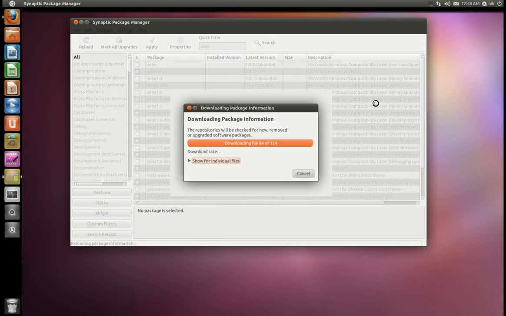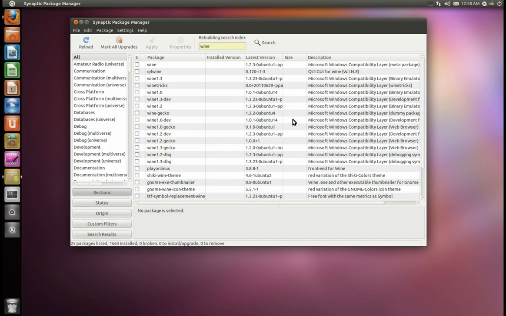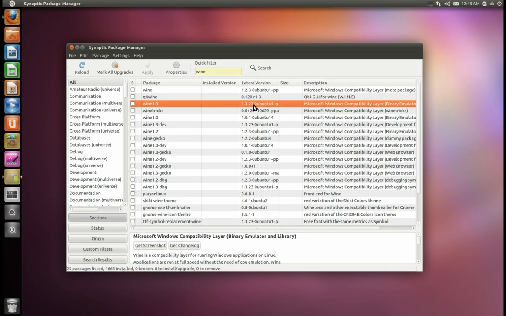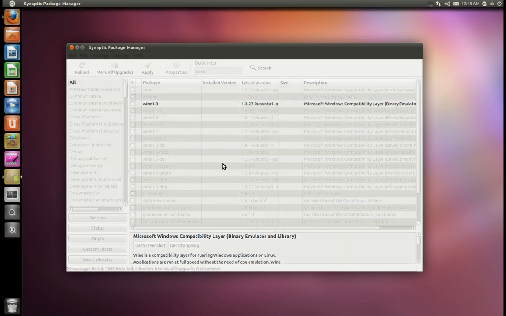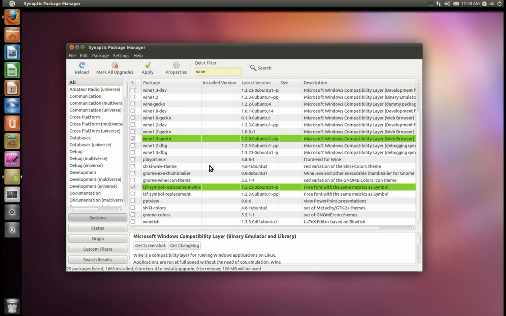The reason I'm using Synaptic is that, even though the software center is really good, and even though they're removing Synaptic for the next release, I always like Synaptic a little bit better, mainly because it seems to be a little bit faster. It'll tell you the version number, and when you mark for installation, it'll give you a list of what's being installed. I know the software center does that too, and there's an option for show technical details. But Synaptic is a good way of debugging some stuff or installing extra packages that you don't usually see. So anyways.